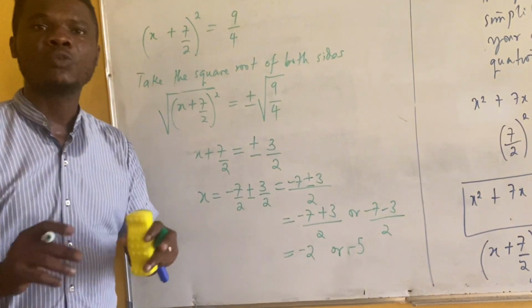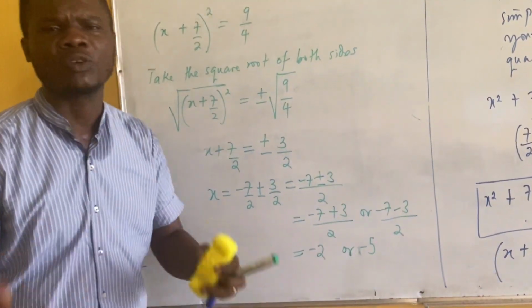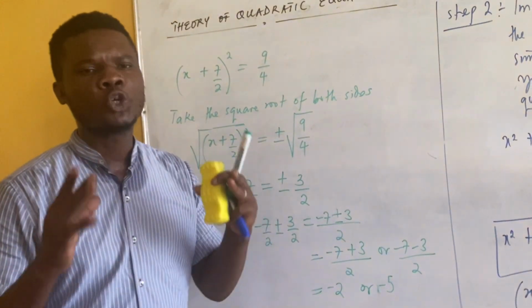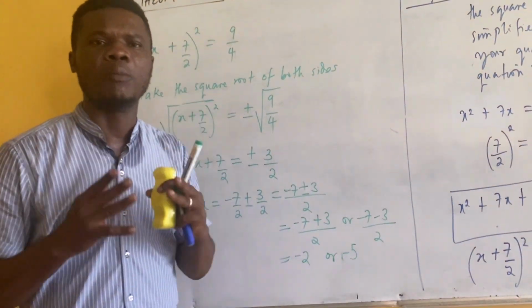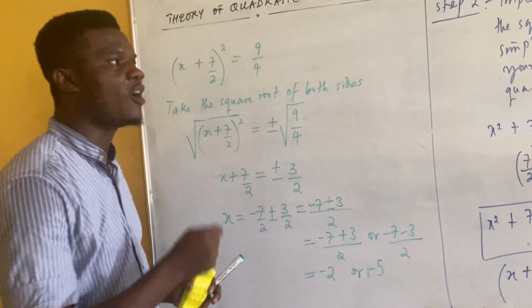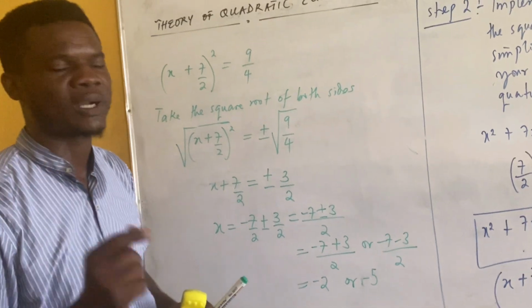Take note, the reason why we'll be using the completing the square method is because the trial and error method or the factorization method would always make you think of two factors whose product will give you the first and the last term, and whose sum would also give you the middle term. So this technique is somehow faster in usage than the technique of the factorization method.